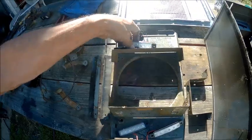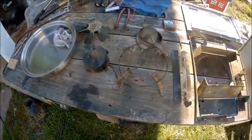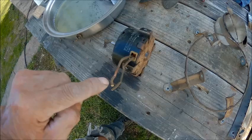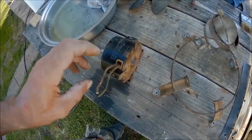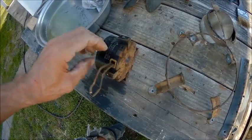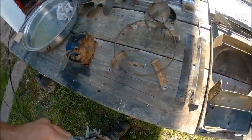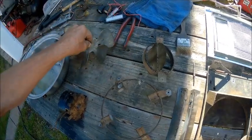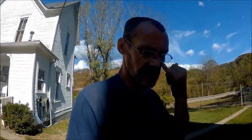But I've got it all apart right now, and we're just getting ready to clean up. I'm just going to clean all this stuff up with gas. That's usually my go-to stuff to clean parts. Got the motor here. We're going to have to run some heat shrink all the way down through there as far as we can get it down inside there to keep them separated, and then that will be recoated. We may double it, I don't know. Depends on how the first heat shrink goes. So anyway, this is the vent fan blade, pretty rough shape. The motor mount, the brackets, they're bent, so I got a straight nose. And we'll get started cleaning all these parts up.